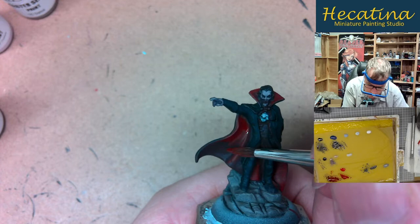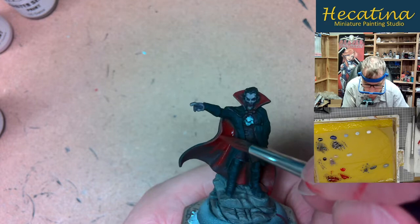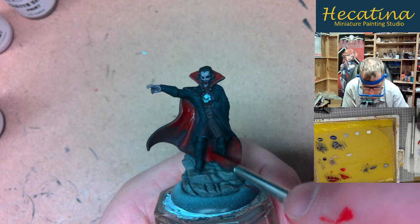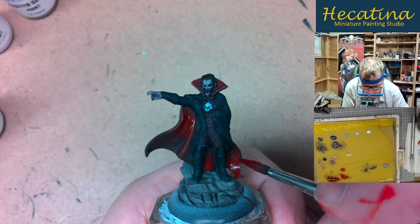But because the red's so transparent, it's really going to only become brighter where those highlights overlap in the center. The red's not really going to affect the black that much. We'll do the same thing down here. Reemphasize this red on the highlight down below between his legs, between his boots. Do the outside of this curve of the low part of the cloak. We do that again exactly the same way.